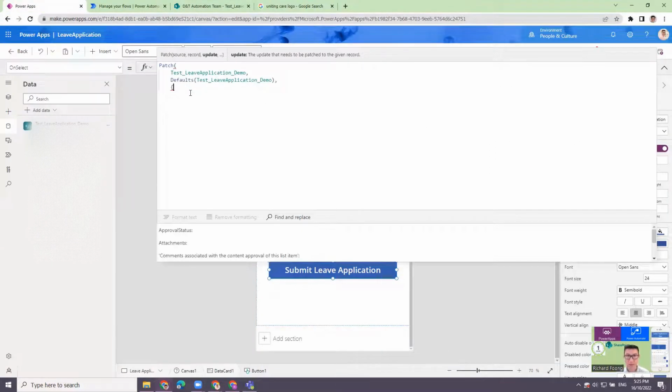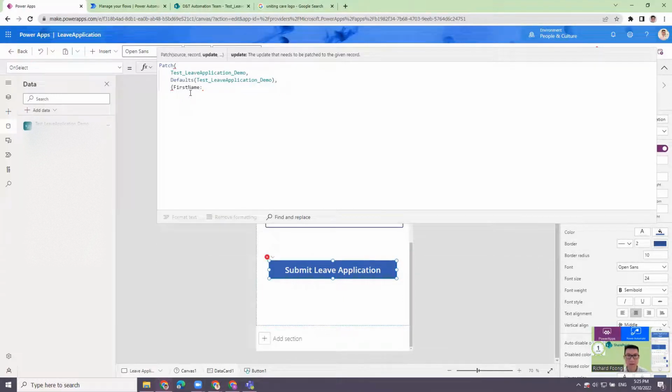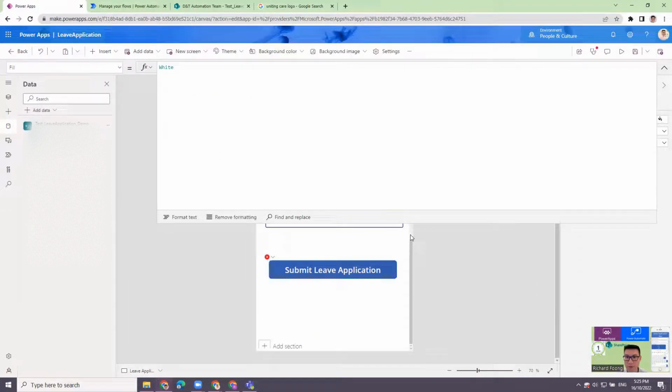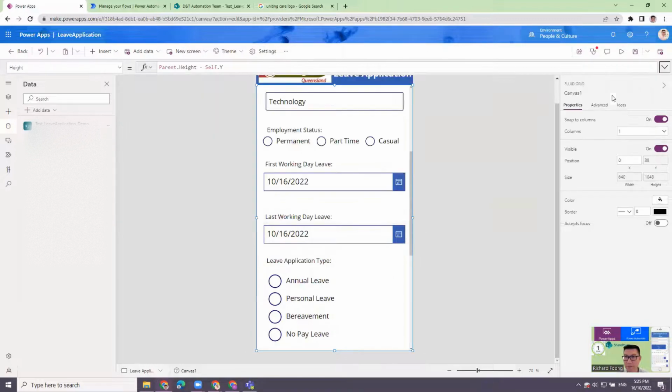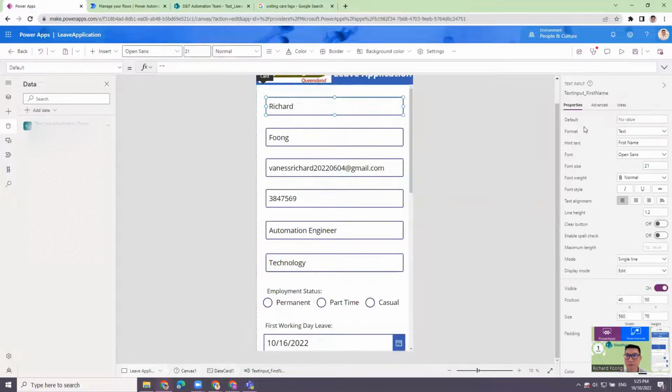So let's do first name. And with first name, it will be picked from the text that we input over here. So that will be text input first name.